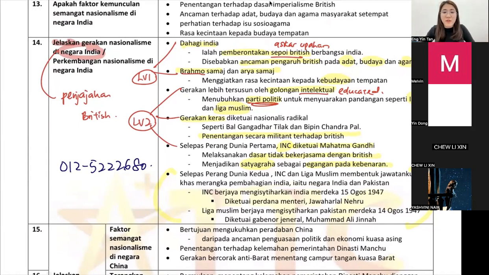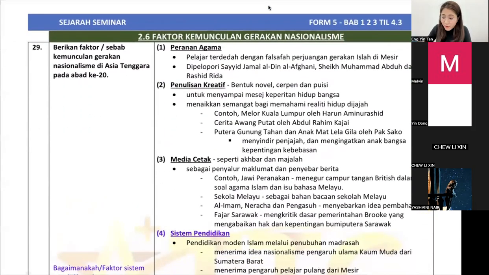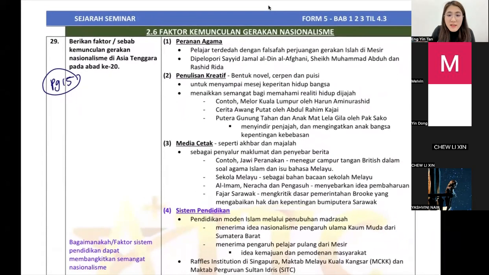Page 15. I would like to teach this before you go. I know I only have a few minutes left, but I still want to share with you. So please allow me to continue a little bit more. It's page 15. 2.6. Okay, so 2.6 over here, everybody. This is talking about what happened in our country. Di negara kita. You can write that down.